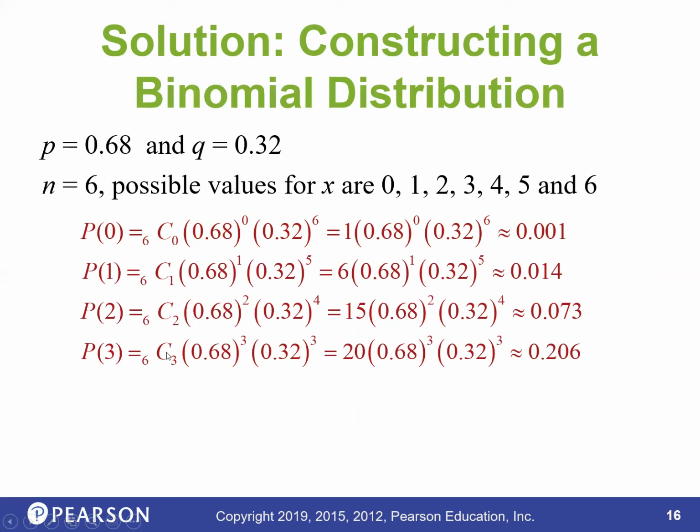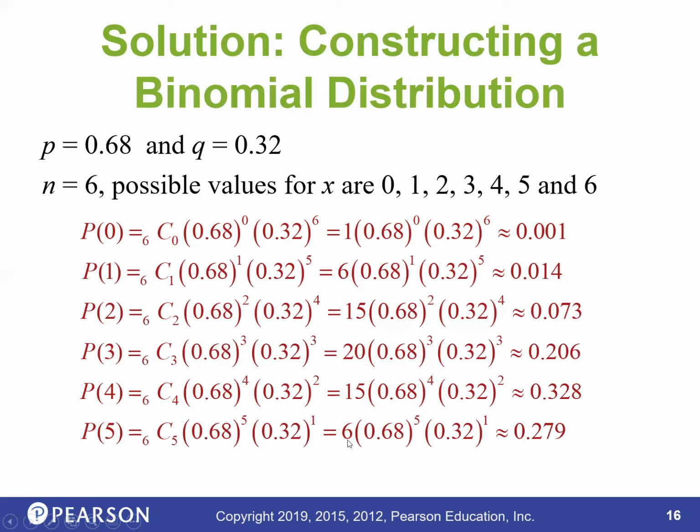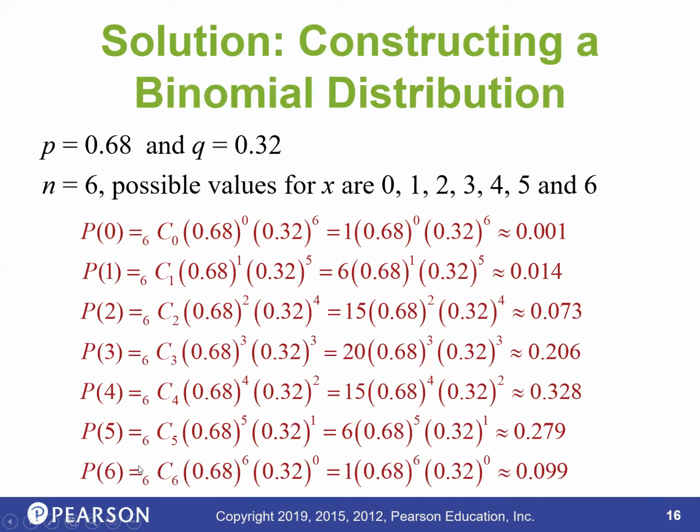So for three successes to happen, to pick three S's in a row of six, there are going to be 20 different possibilities that can happen. If we want to, we can chart it out. So notice the numbers go down now, right? Because the number of successes is now higher, failures are lower. So there are 15 different possibilities. I can combine S and F together if I have four S's. There are only six different possibilities I can combine to get all S's and one F, one failure in this process, right? The failure was either the first one, second one, third one, fourth one, fifth one, or sixth one. So there it is. And then all six of them say, yes, we use Facebook.